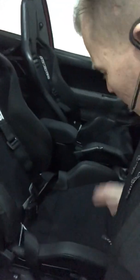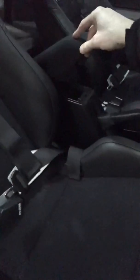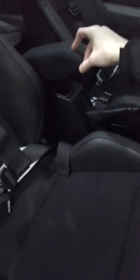These Recaro CS Sportster seats are roughly around $1,300, and this car didn't have it. It's got the Alcantara in the center here, and then the side bolsters and whatnot are leather. This is a new old stock armrest, and this is an EDM/JDM piece. They used it in both cars that were for the European domestic market.